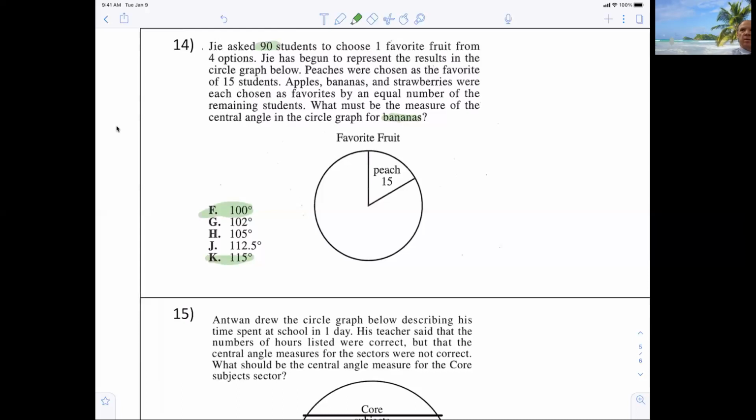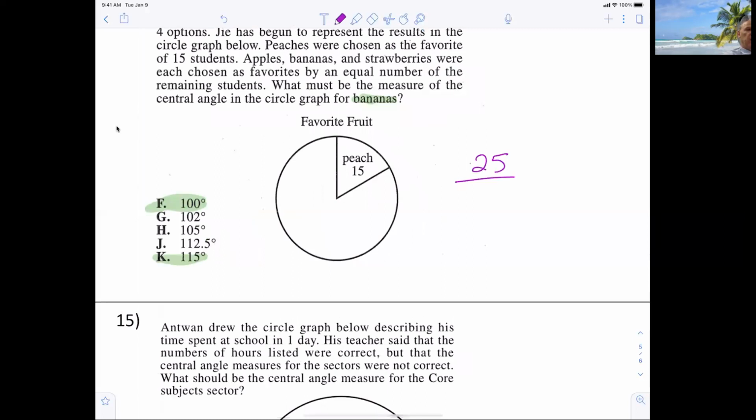That's correct. Right, is everybody with me? So there's 25 bananas, right? So isn't it 25 out of how many? 90, right? And then how many degrees in a circle? Everybody agree with this? So I think it's 100 now. Is everybody happy with that explanation? Evan, are you good with that? Mia?